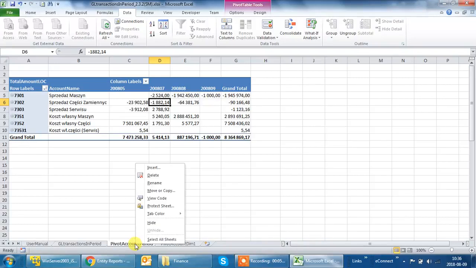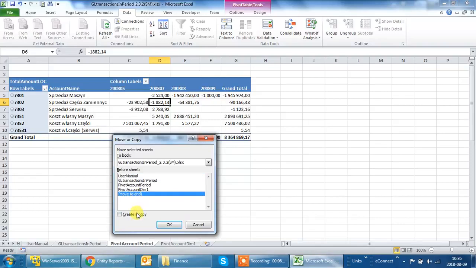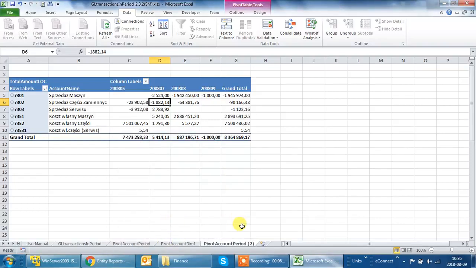So for example, I would copy this pivot to the very end, and I want to create the sales ranking by customer information. So just give the proper name for it.